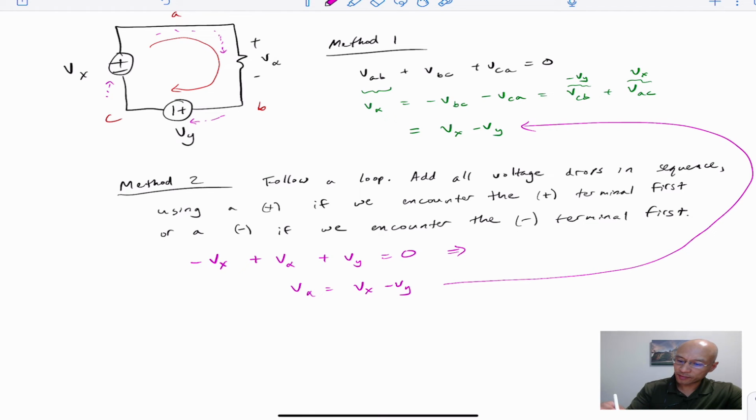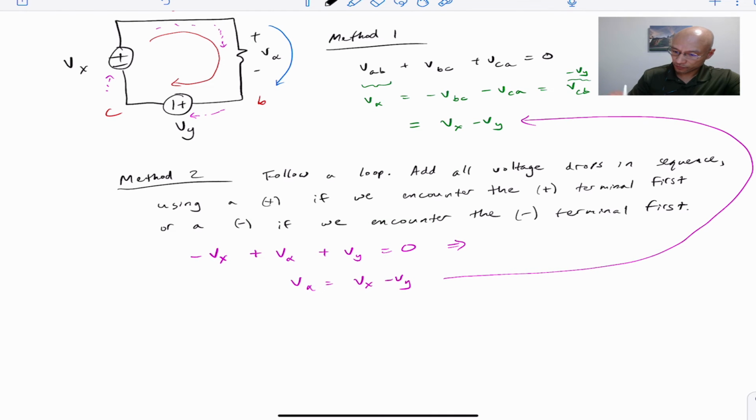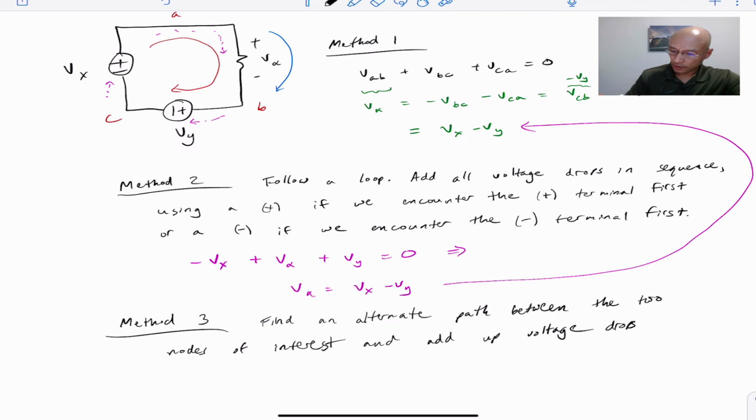The third method I'd like you to think about is finding an alternate path. And here's what I mean by that. Note that V alpha goes from A to B, and we can think of it as going across that resistor, but we can find an alternate path using variables that are known already. So let me illustrate that really quick, but first let's write method 3. As I mentioned before, we need an alternate path. The first path was to go clockwise from A to B, and that is V alpha, but we can equivalently go from A to B by taking another path where we have variables that we know, and you'll see that it's equivalent. So I'm going to go counterclockwise now.